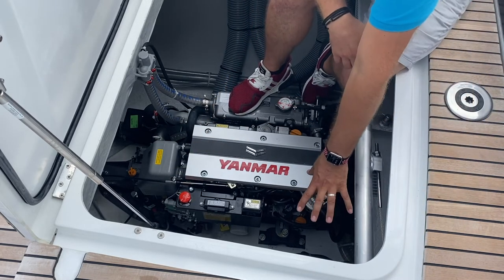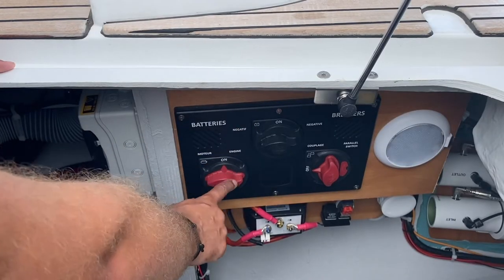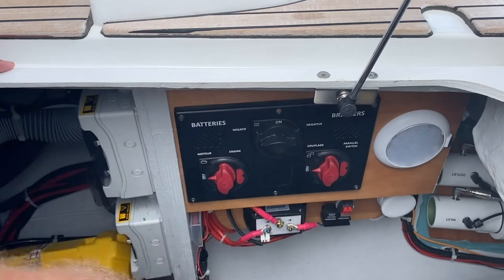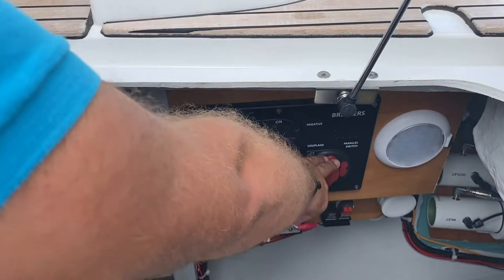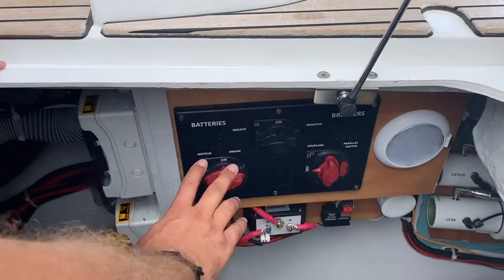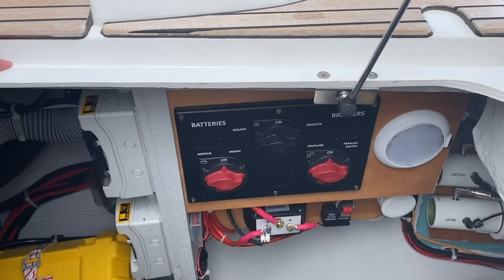Here you have your shore power switches and main battery switches. This is the main battery switch for the engine. This is on in this position and off like this. This is the negative for the engine. This is the Couplage parallel switch. If your power is so low that you cannot start your engines, you can join your house and engine batteries to start your engine, then turn this off.